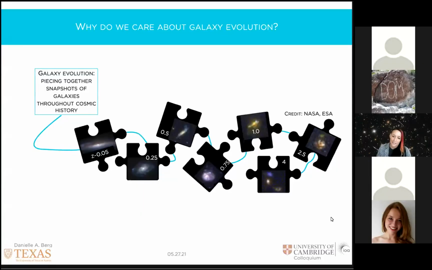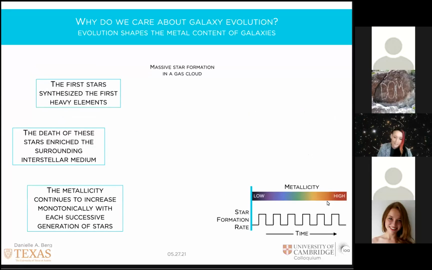Studying galaxy evolution is really challenging. It's really this idea of putting together all these snapshots of galaxies through cosmic time. As we look back more and more distant, it's like pictures of humans as they grow from babies to toddlers to adolescents, but now you have them of all different people, and you have to put all those pictures together to try to understand how people evolve and grow over their lifetimes. Well, the same thing is true with galaxies. To make things a little more challenging, we have different tools for studying them, and they don't always go together so easily.